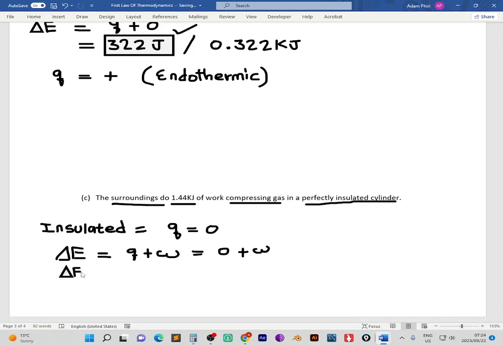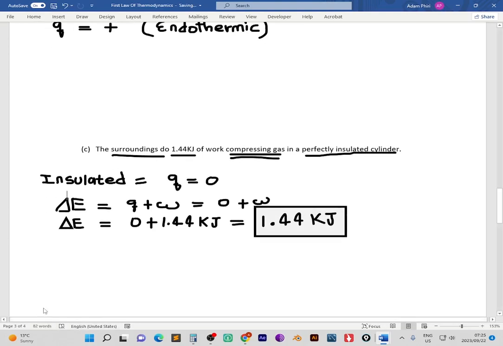We only have W, work done on the system, and that means from there we have to check the values, and Q is 0, and W is the work done on the system. Work is done on the system by compressing the gas, and that means that it is 1.44 kilojoules. So that is it. Now we have a little problematic situation in this case. Because we have no value for Q, is the process endothermic or exothermic? That's a very big question.